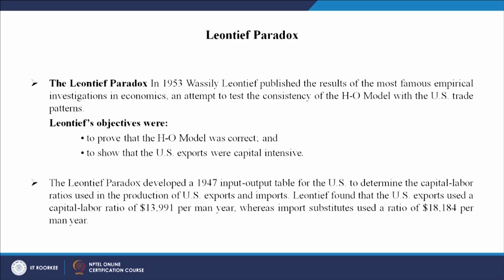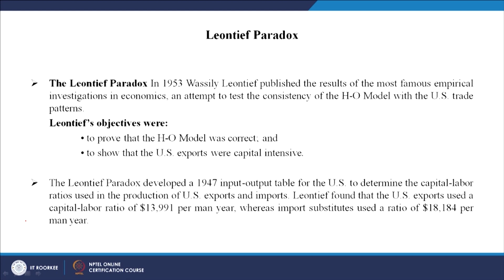One of the most interesting theories was given by Leontief. Vasily Leontief in 1953 published a result. His interest was to prove that the HO model, that means the Heckscher-Ohlin model, was correct, and to show that US exports were capital intensive. It was his objective, but interestingly he found a very opposite result, right.